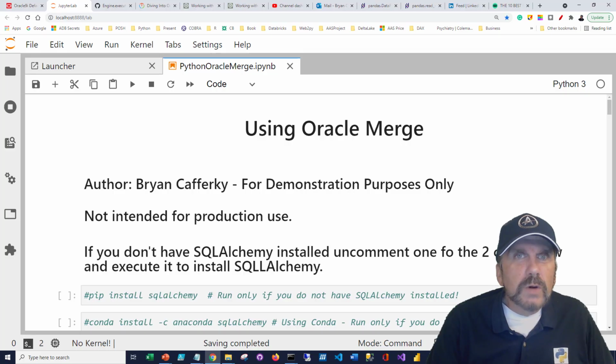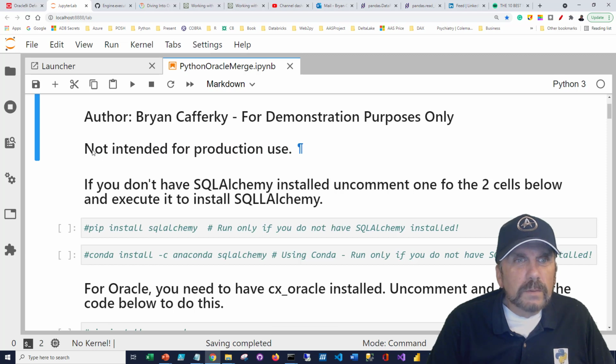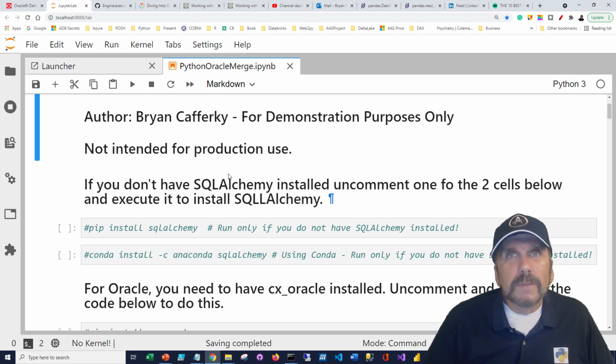Let's jump into our code example, which is in a Jupyter notebook now. As always, I warn people, it is not intended for production use. Why do I put that disclaimer besides trying to protect myself? It's to warn you that any code you get from anywhere, you should always test it in a sort of contained sandbox type environment, one that you're not putting anything at risk.